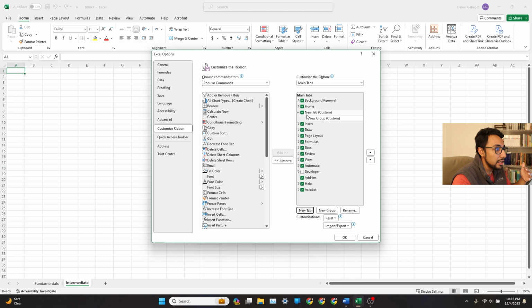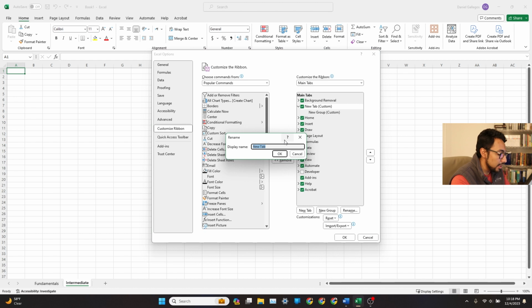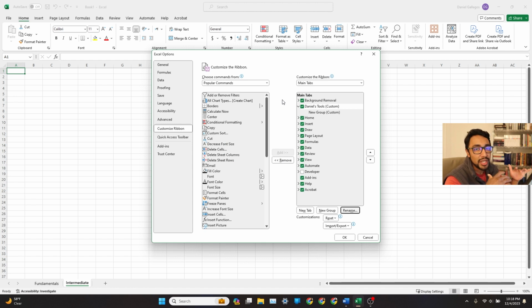And it pops up right here. We can move it anywhere. And let's say I'm like, you know what? I want it right after File. Well, I'll just put it right here. And let me name this Daniel's Tools. So I just clicked rename. Boom, Daniel's Tools, boom. Okay, you can name it your name tools. You can say my tools, whatever you would like.